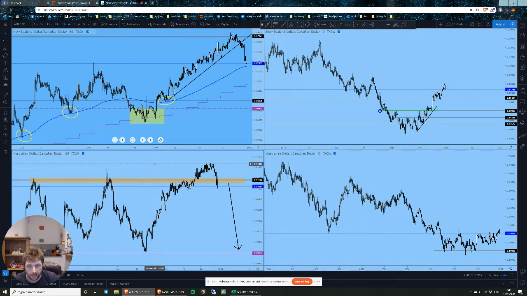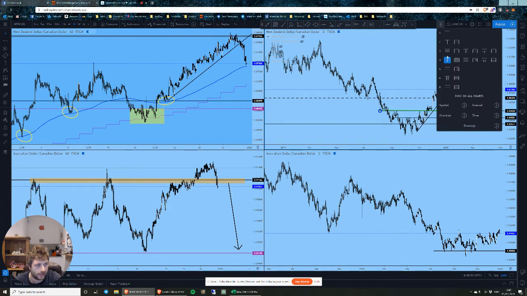So if you don't have an unlimited amount of chart layouts, what I'll show you is how I used to do it, with all the currency pairs on the same screen for a particular currency. So what you want to do is go up to this top box up here. Know where this stuff is before you create a layout. It says select layout there. If you know where that is, you're going to save yourself a bit of hassle.